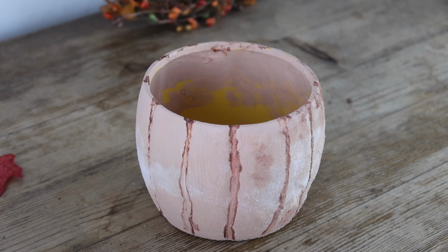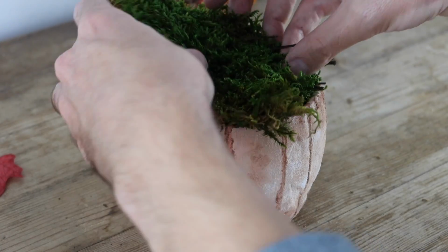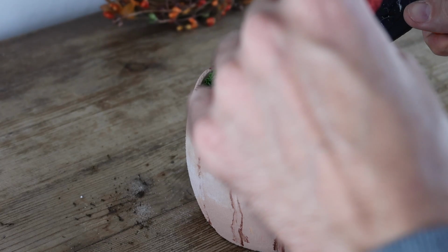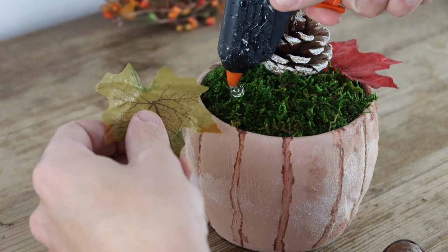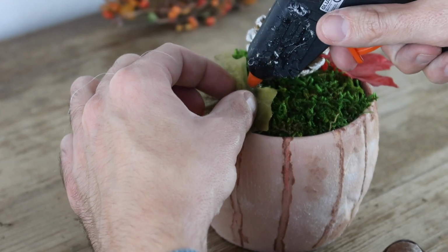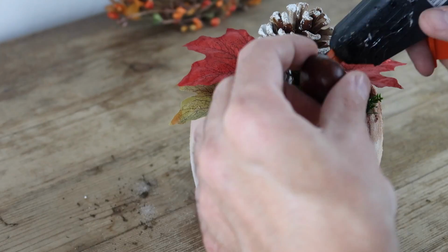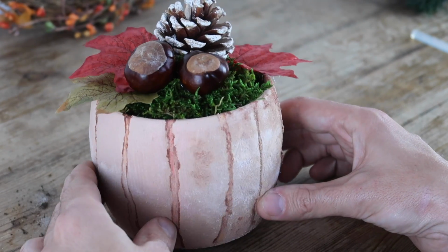So now that this is dry, I'm going to add some bubble wrap. I'm going to add some moss. I'm just going to add a couple of leaves. I'm just gluing these to the surface, because let's face it, it wouldn't be one of my DIYs if the glue gun didn't get involved at some point. And there we go. I'm pleased with that.